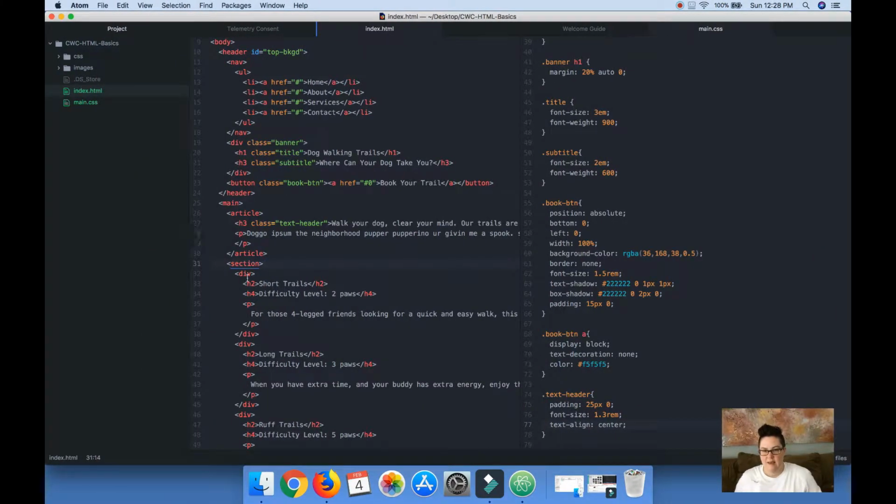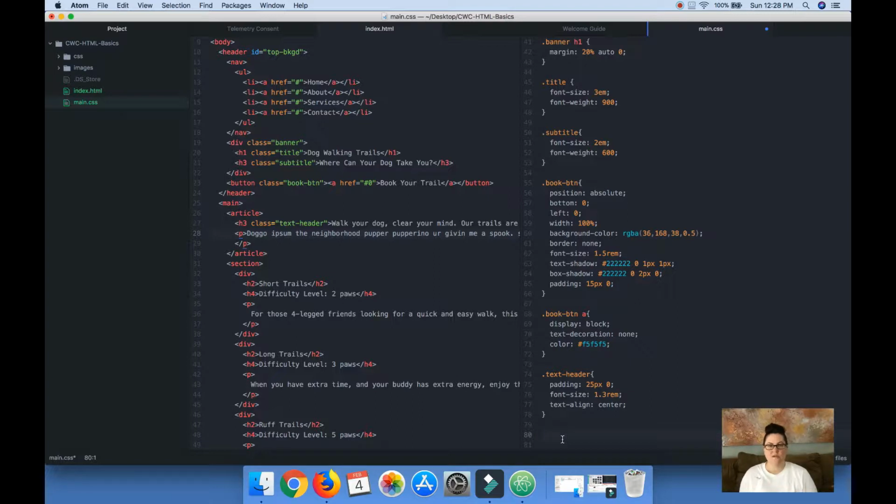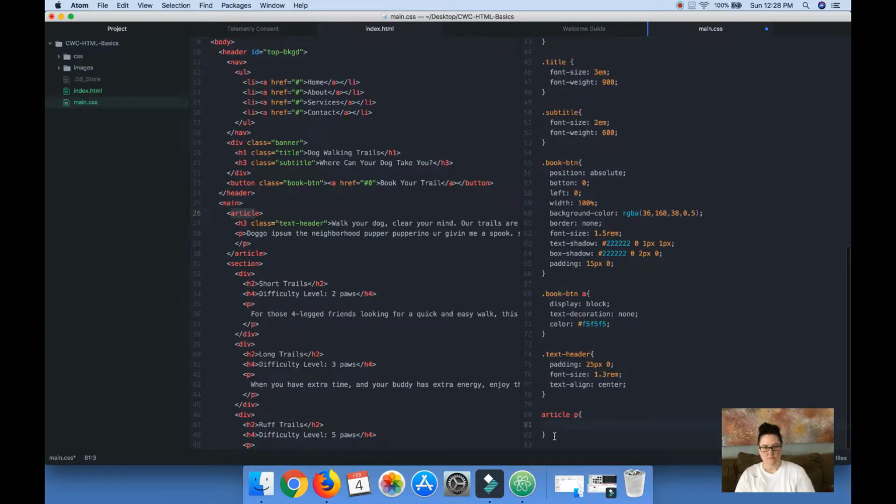Let's go ahead and now let's work on this paragraph tag. I'm going to do a little something different for the paragraph tag. Instead of adding a class to it, let's work with type selectors. So we can see here that we have an article. So we're going to call for the article tag here. And then we'll say a paragraph tag inside of that article. And I can use this because I've only got this one article. If we had a bunch of different articles throughout, you might want to consider something different. But in this case, just for practice and using the different type selectors, we're going to use this one.